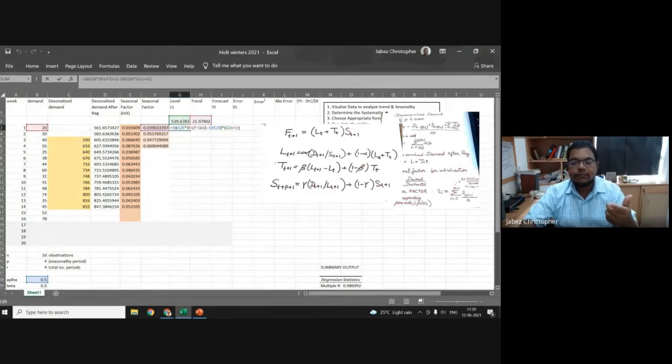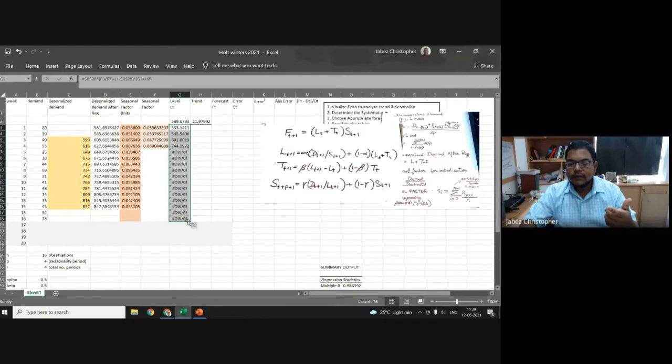Yes, sir. So this will give me an error because I have not yet calculated the other seasonality factor. The first seasonality factors I have initialized based on my initial seasonality factor, and beyond this, I will be estimating based on my level and trend. Likewise, the level for this I have calculated. Likewise, I need to calculate the trend. For level, it is alpha, and for trend, it is beta, the expression over here. This is simple exponential smoothing, Holt exponential smoothing, Holt Winters exponential smoothing. Right? Got it? So now I'm going to compute the trend.